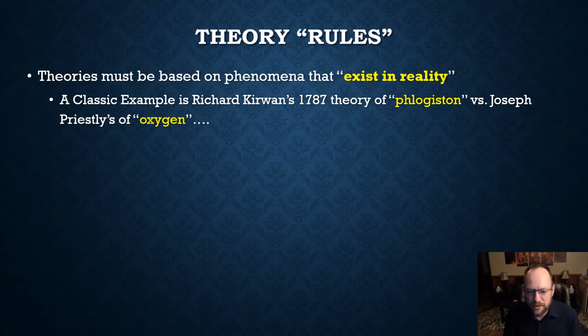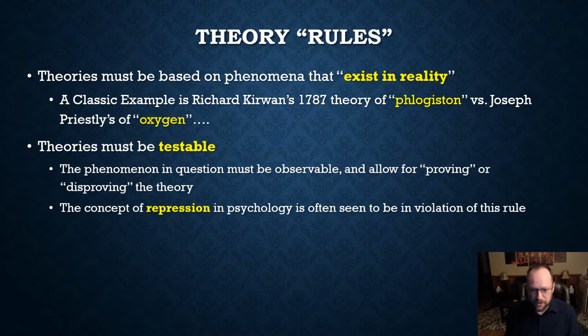It wasn't until later that Joseph Priestley found out that it was actually oxygen. And that's when we've got that existence in reality, right? So instead of phlogiston, this made-up thing that he wasn't sure about, just filling in a blank, oxygen is determined to be that third thing. So a theory has to have components to it, and it has to be based on a phenomenon that exists in reality in order for it to be a theory. Theories also need to be testable. We need to be able, through empirical research, to prove or disprove a theory. So it has to be based on reality and things that we can actually lock onto and test.